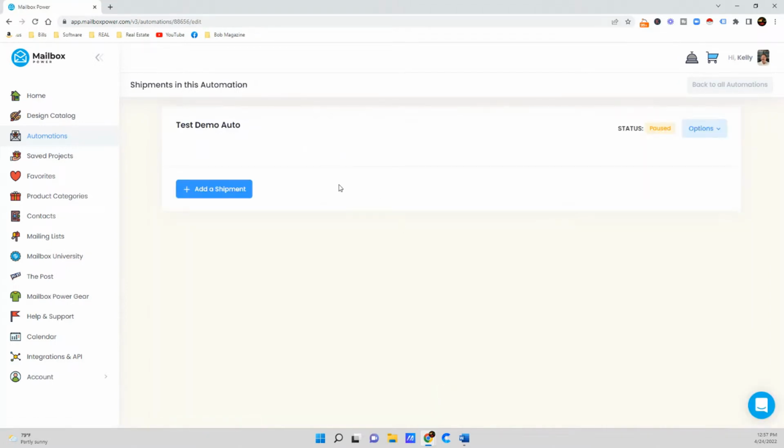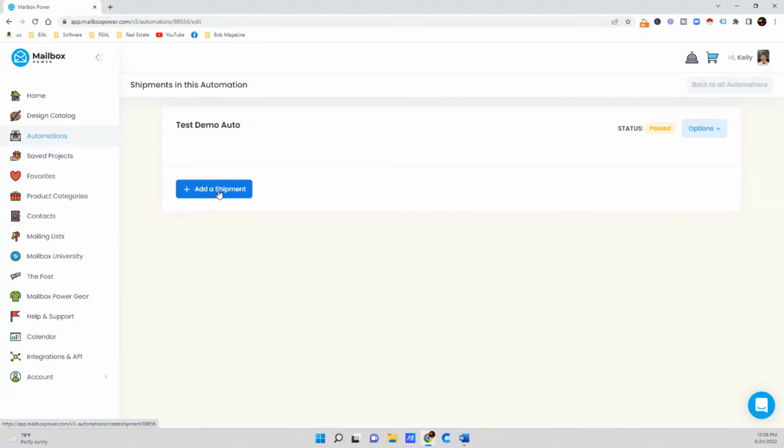Now, once you're done, this is where you would add a shipment. Now, what is a shipment? It's either going to be a postcard or a gift, like a coffee cup, some of the food products that we offer, some of the dog gifts that we have, like the dog bowls that are customized, could be the water bottles. I mean, the list goes on and on. Check out your tabs for the design catalog and look at all the different giftings that we have. But again, a shipment is basically something you've created and you're going to add.